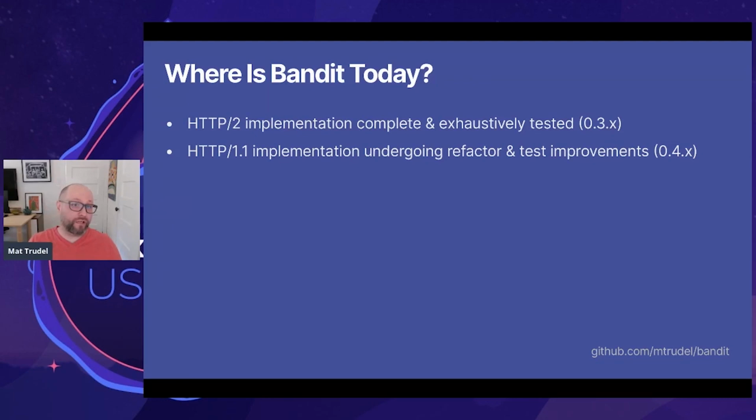The current implementation kind of dates from the earliest 0.1 days of the project. And we're just more or less going over it and tightening the screws on it, ensuring that it has the same comprehensive test coverage that the HTTP2 implementation does. And that's the purpose of the 0.4 release stream that we're in right now.